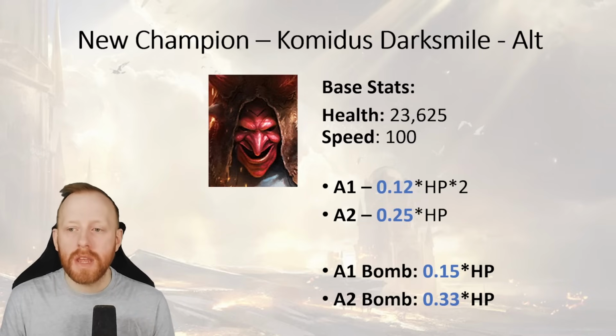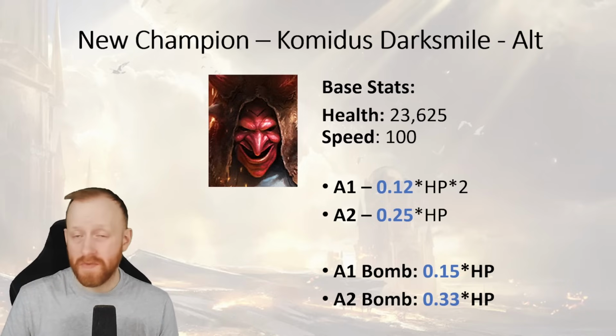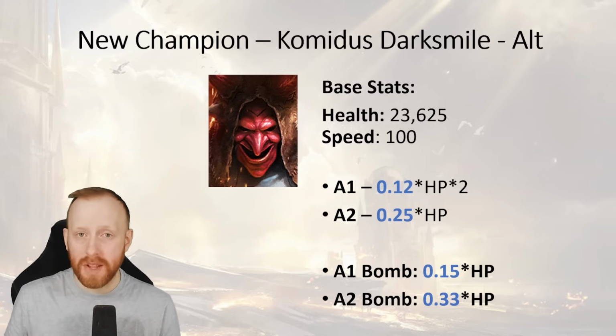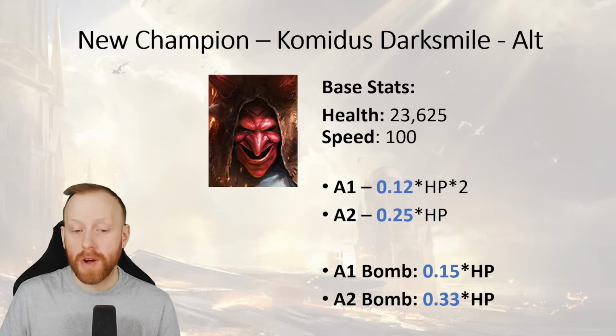And the reason why these bombs will not do any damage, I've got a graph to compare it to Gaius, a legendary that everyone got. A very good example to use. A lot of people use him in Arena. I'll compare him to Gaius and you'll see why his bombs are just not good. But his bombs, to confirm, are 0.15 on the A1 and 0.33 on the A2.